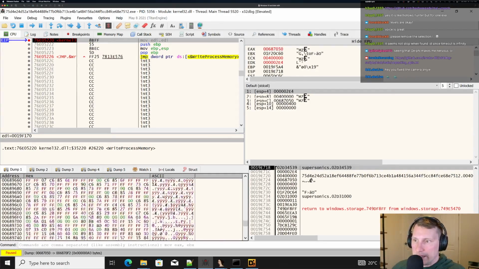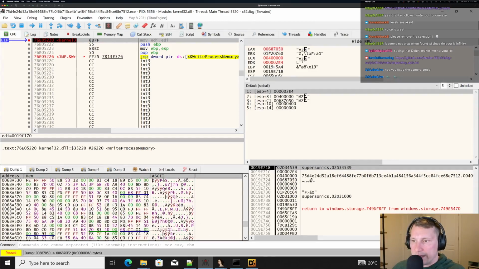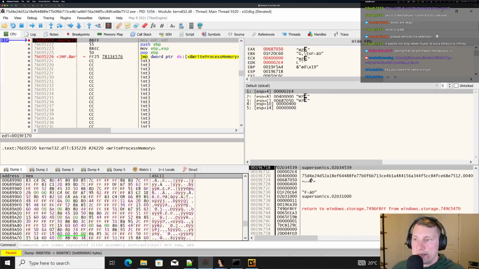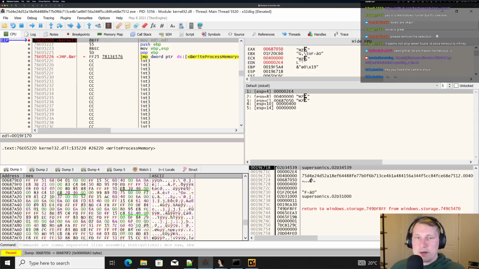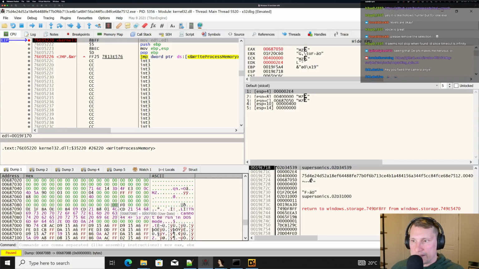So this doesn't always happen. Sometimes it writes it section by section, including the header being separate. Sometimes it clobbers the header, so you can't see an MZ header being written. Sometimes there's a whole bunch of different barriers in place for you to do this. So this is a very beginner example of a process being injected into using a fully accessible portable executable in memory, but still a good example nonetheless.